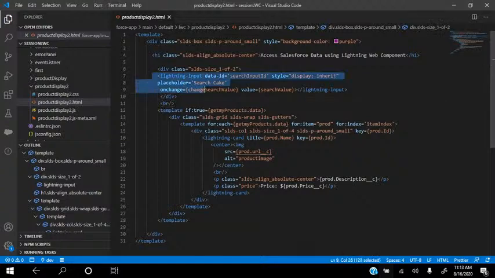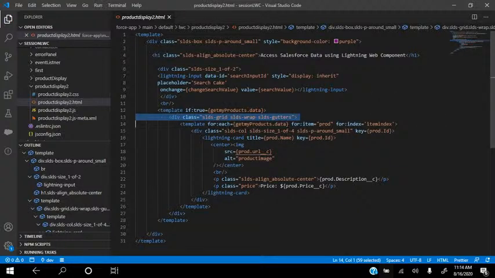So there's the input, and I'm saying that on change, you call this event listener, which is an event handler in JS, and the value is stored here in the search value. And this is the template. In the template, if there's data, it means we are using the property, because in a property we have the data property and error property. So if get my products has the data, then do something like this. We have not put the error, but we can put an error check after this template, and then do something else if there is an error.